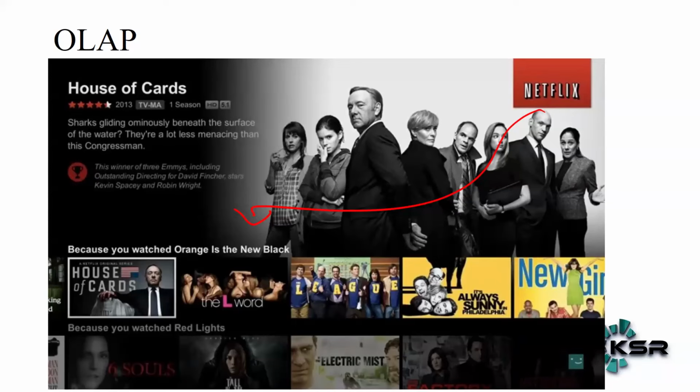Now, this OLAP system, which is analytical processing, remember that it will not happen immediately. It will analyze what type of movies you watched for 3 days, what type of movies you watched for 4 days. Depending on that, they start recommending it. That's the analysis, which is called OLAP. OLAP stands for online analytical processing. They'll analyze before driving to a solution, right?